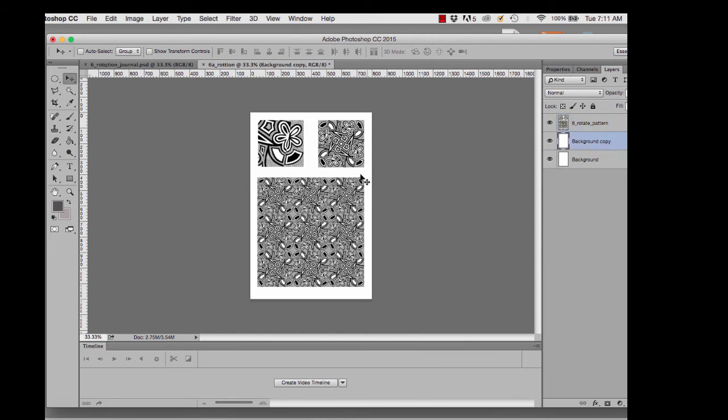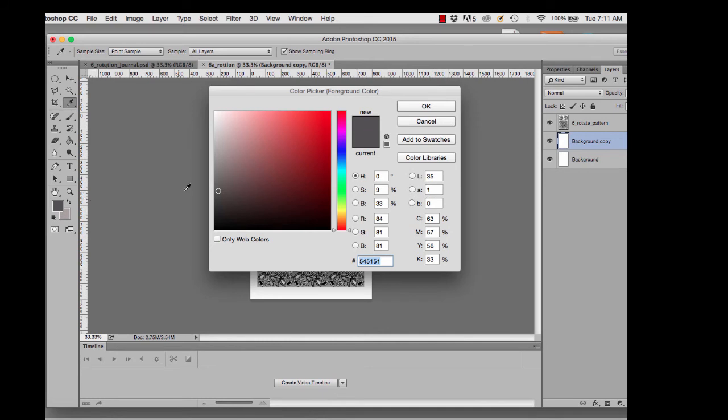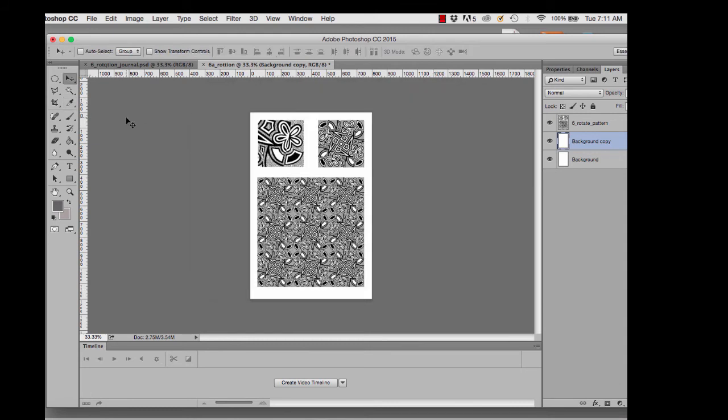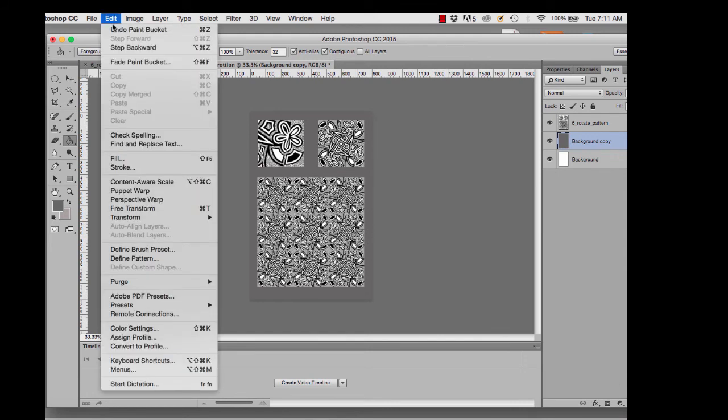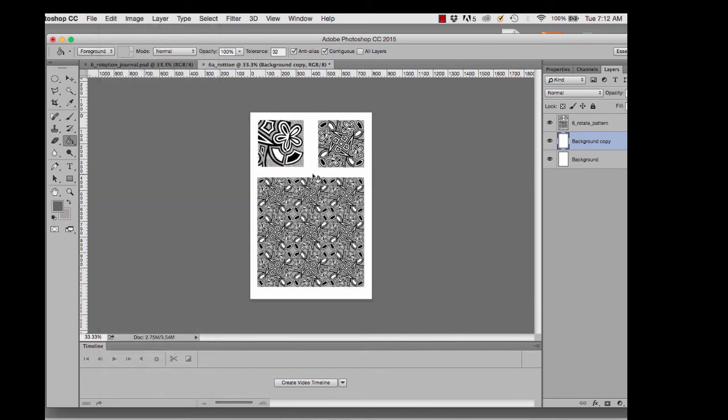If I wanted to change the background color, I would select background, and then I'd look in my tool palette and go, well, maybe I want it to be a darker gray. You don't necessarily need to do this, but it might make it look a little bit better, especially if you have a lot of very light values in here. Hit OK, and then go to the bucket tool, and make sure that you're on the background copy layer, and just boom, like that. So not necessary. I think this looks okay with the white. I'm just going to go edit, step backwards, and that's good.